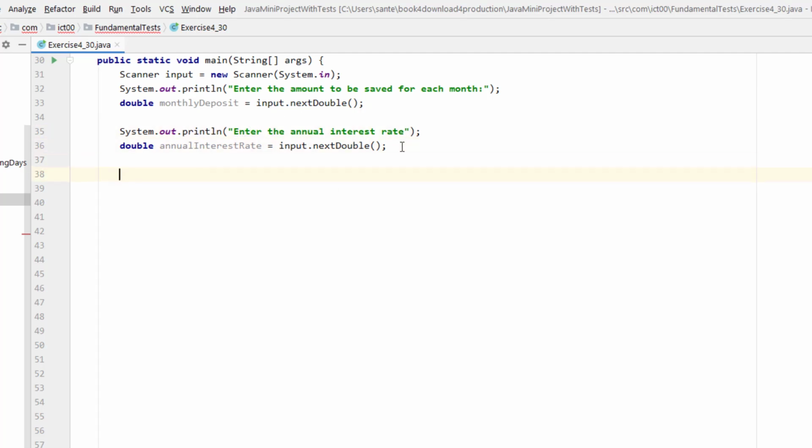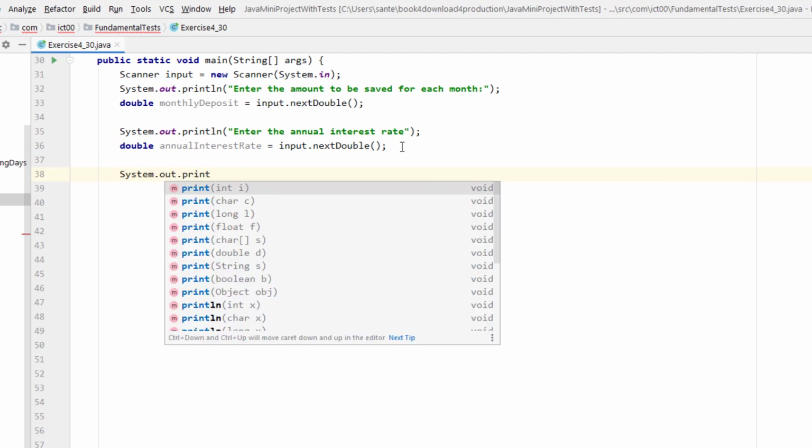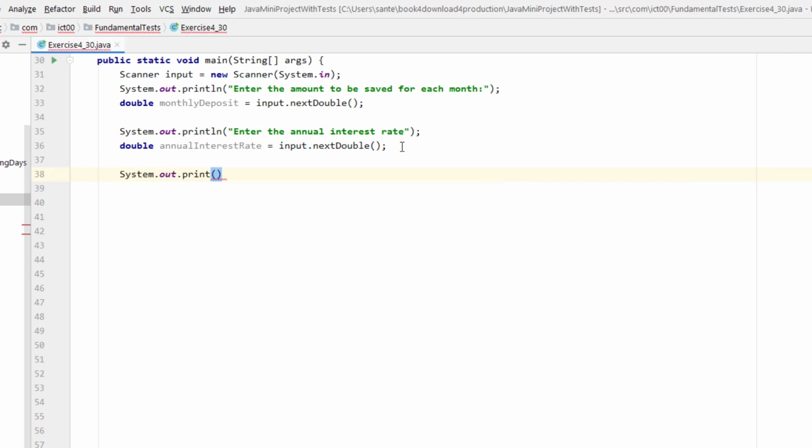And then we need System.out.print again, and here we're going to add "Enter the number of months". This is easy to type, so number of months is going to be input.nextInt.